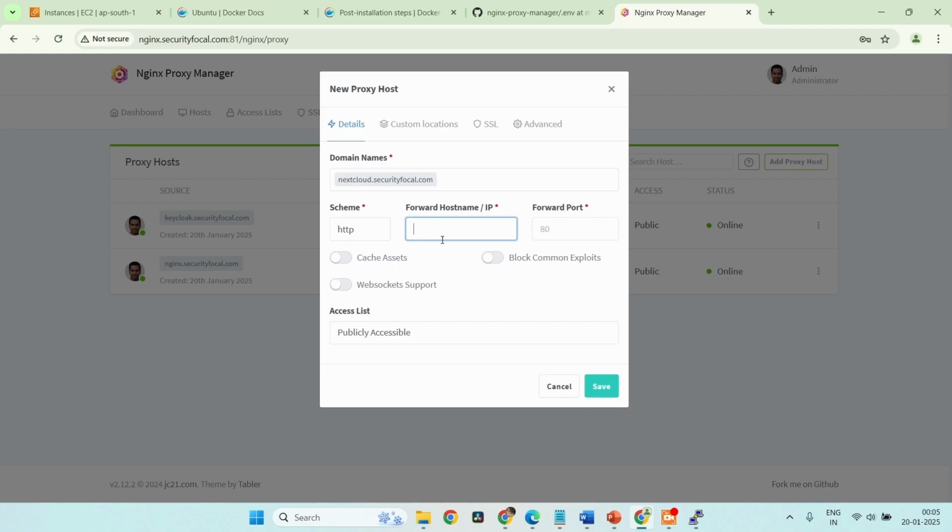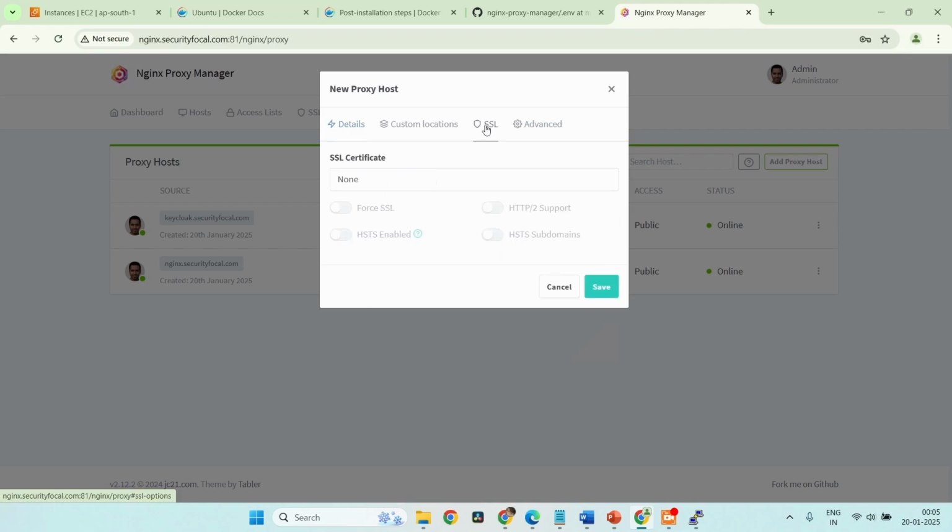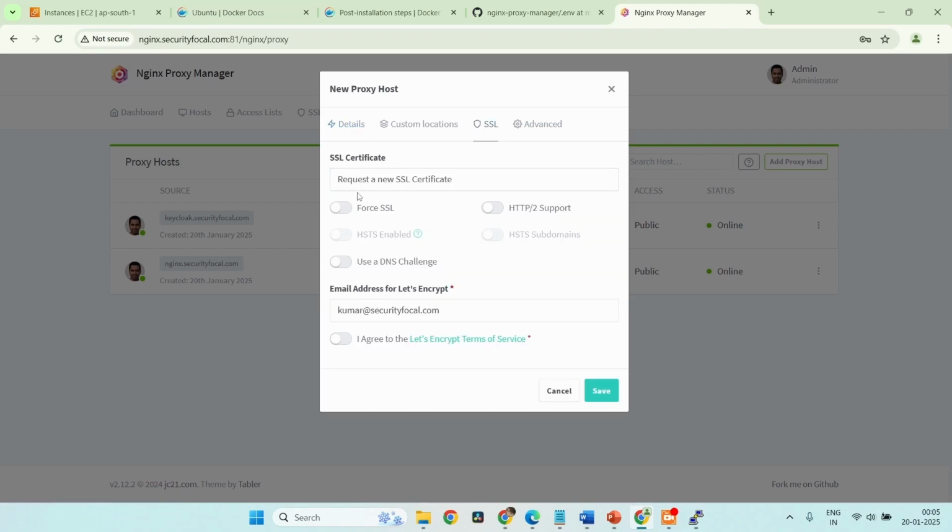And our port is 8080. SSL. Again, I'll say request new certificate, force SSL, and of course, I agree to Let's Encrypt terms of service. So click on save. Our Keycloak server should be ready by now.